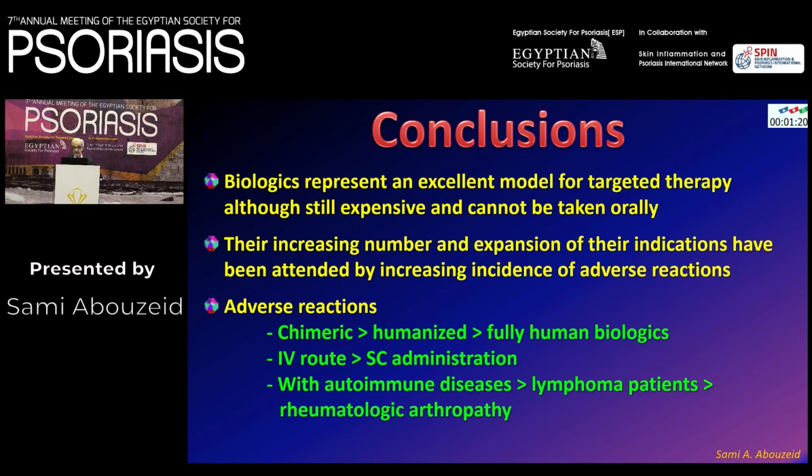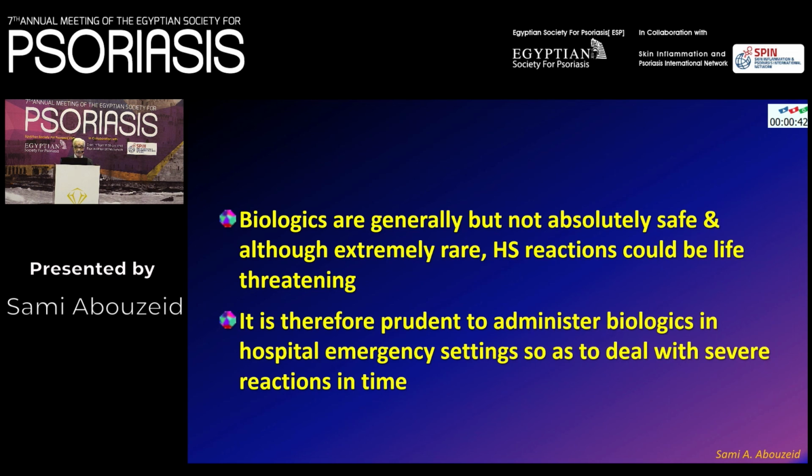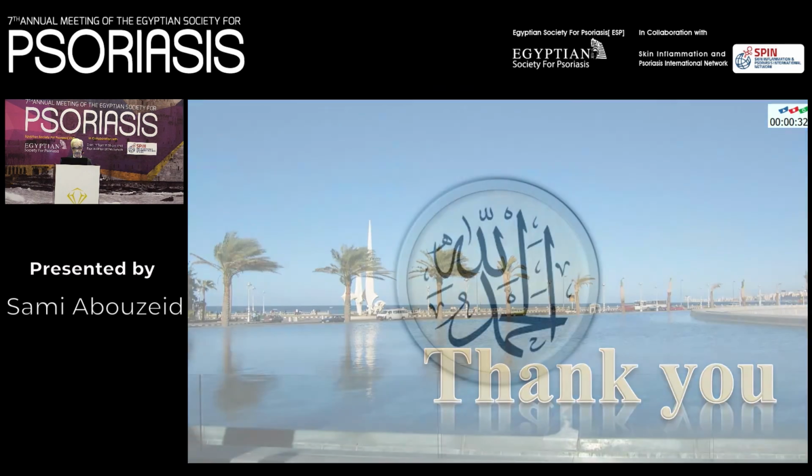Adverse reactions are more with the chimeric than the humanized, than the purely human biologics, and the intravenous route is more liable to be attended by adverse reaction than the subcutaneous, and they are more common with autoimmune diseases than with lymphoma or rheumatologic arthropathy. Biologics are generally, but not absolutely, safe. Although extremely rare, hypersensitivity reactions could be life-threatening. It is therefore prudent to administer biologics in hospital emergency settings so as to deal with severe reactions in time. Thank you very much.